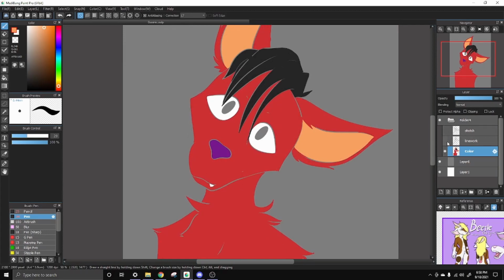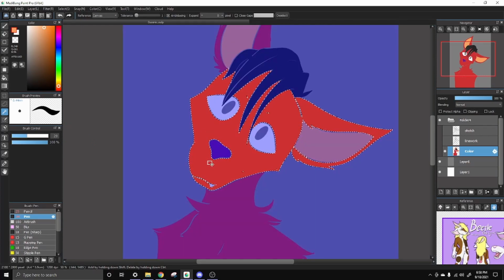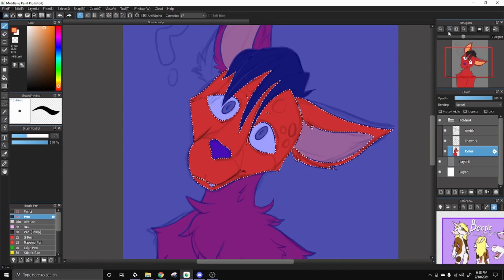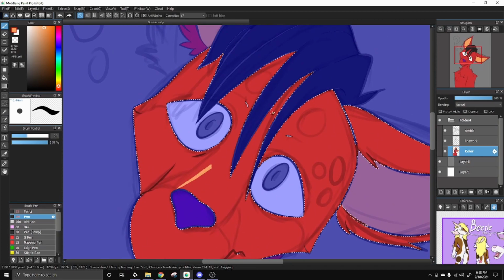But before I do that, I'm gonna take off the line work. This tool here, the magic wand tool as I call it, I use this tool and I select a color, and this allows me to just color on that specific area. So now that we have that selected, we can put those layers back and go in and just, you know, have at it.